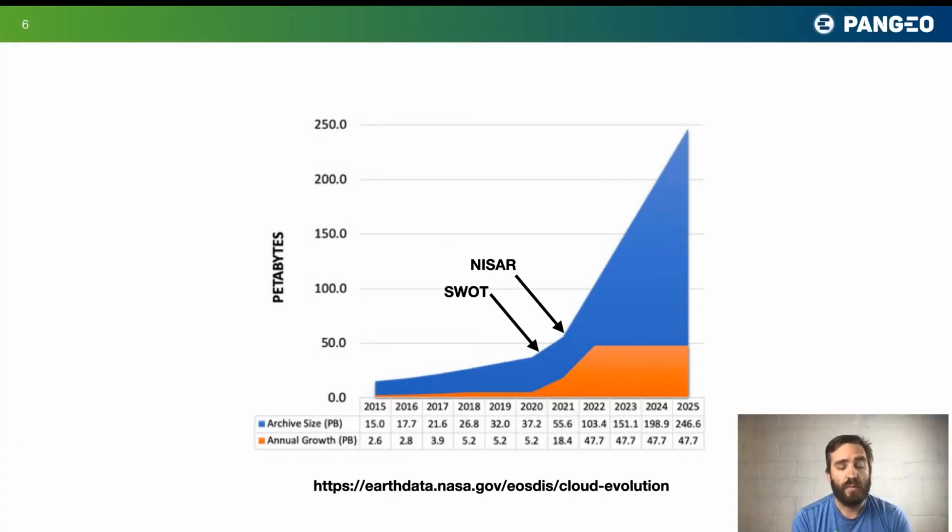It's also a lot to handle. This is a graph from NASA showing how their data holdings are going to evolve over the next few years as they migrate their data platform into the cloud. And you can see some arrows pointing to specific new missions such as SWOT and NISAR that are going to start producing a lot more data very soon.